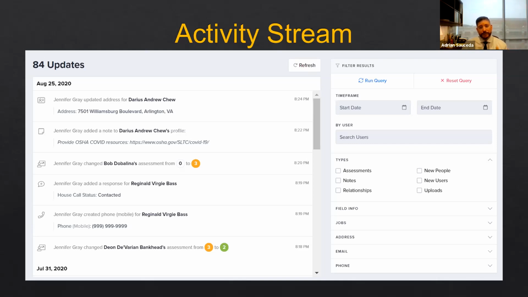So you can save your queries too when you're building this stuff to try to figure out what you want to see. Instead of going through the query tool every time and clicking, I want to see just the county, Harris County, and only journeyman and master electricians, you can do it one time, save that query, and then load it up anytime you want and quickly get to what you're looking for.